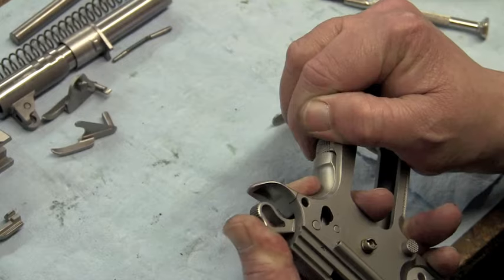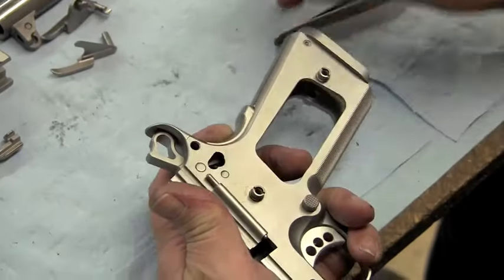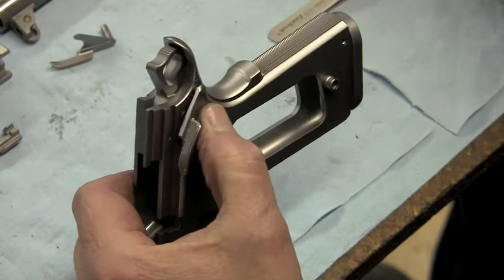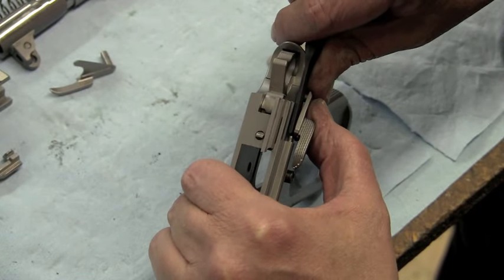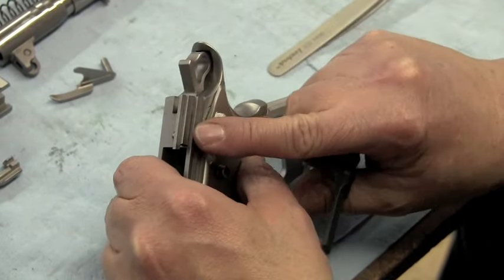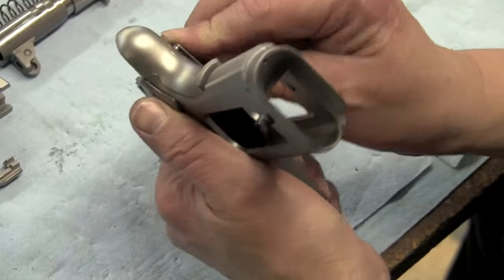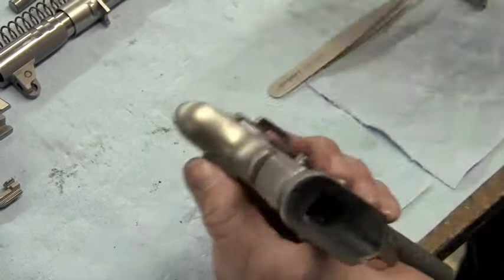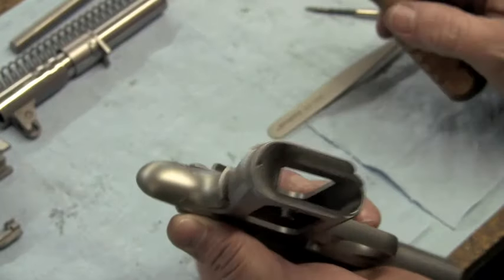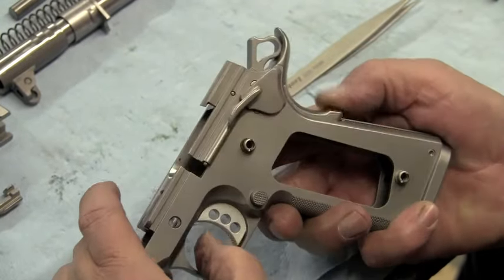At this point, you cock your hammer. Put your plunger and spring in like that. And you're ready for this side of your ambi. A piece of thin plastic works best. Push your plunger in. Pull that out. Snaps right into place. Then you're ready to put the other side. These are always snug. Sometimes they're finger tight. Make sure it functions freely. No binding.